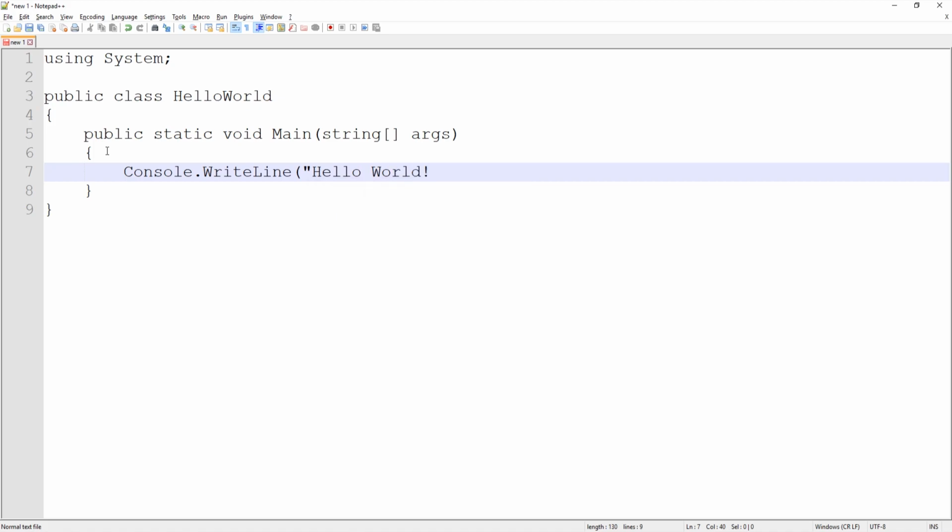I'm going to put an exclamation mark in there because I want to make it dramatic. Then another quotation mark, a closing bracket, and a semicolon. Boom, done it. If your code looks like mine, then awesome, we've now actually written some code.